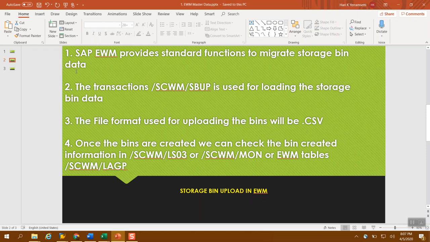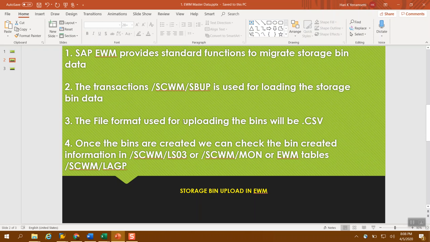As we discussed, if in the current business system, the business is using the warehouse management system and they want to bring all their existing bins to EWM, the transaction used for uploading the storage bins into EWM is /SEWM/SBUP as mentioned here, and SAP has given a standard file format which is in .csv format.